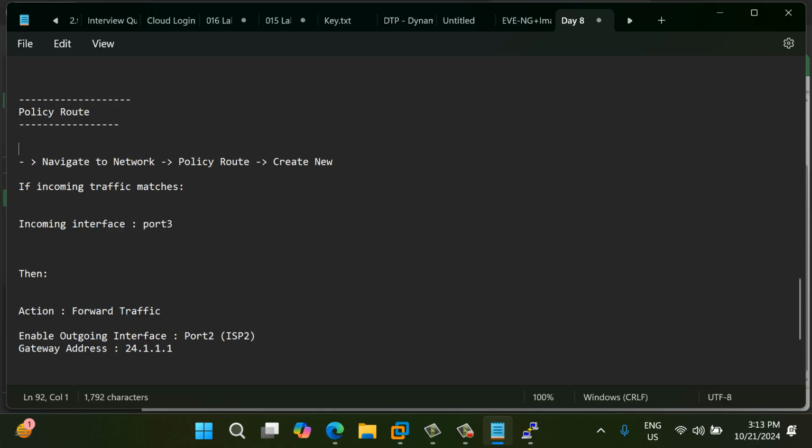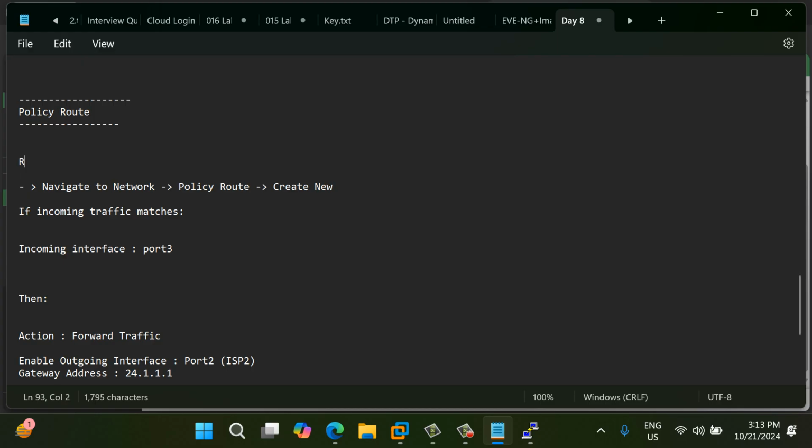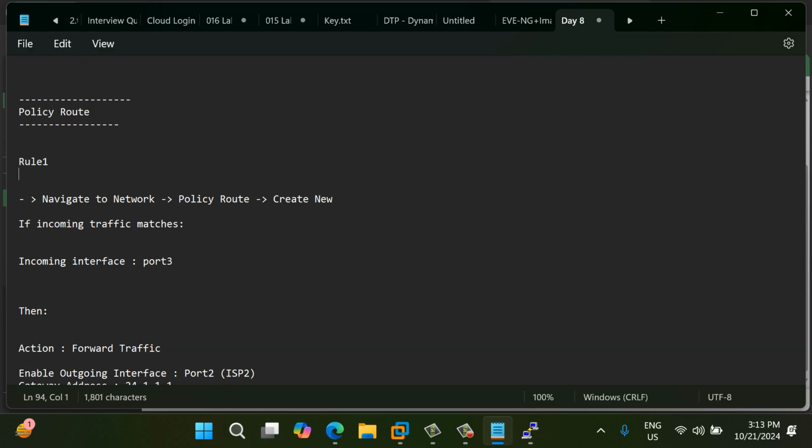Now this was rule 1. What was the rule? If anyone coming on port 3 has the IP 10.1.1.2/32, it should be forwarded using port number 2, that is ISP2.